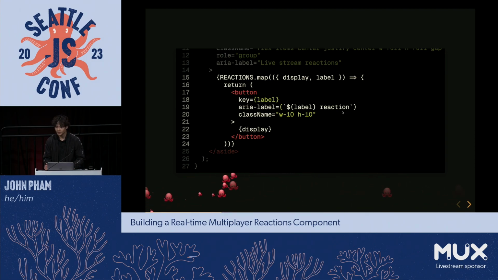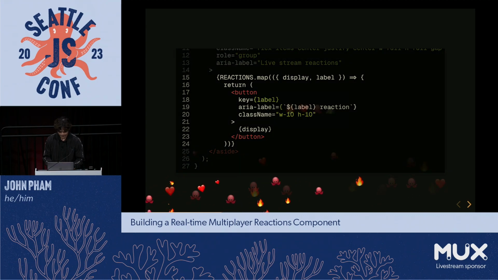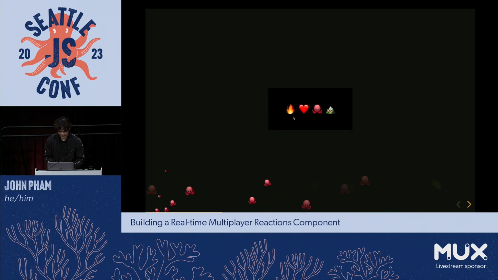This is a more descriptive label, and it's more helpful for people who rely on assistive technologies. Cool. Let's see it in action now. We have four buttons rendered on the screen. These four buttons are keyboard accessible, but right now, whenever we click on them, it doesn't really do anything yet. Let's work on that next.